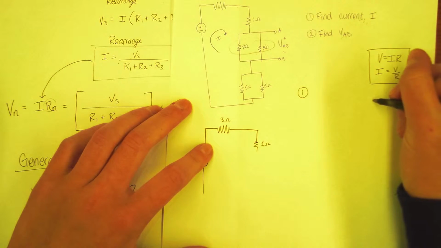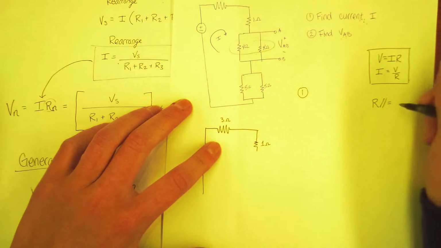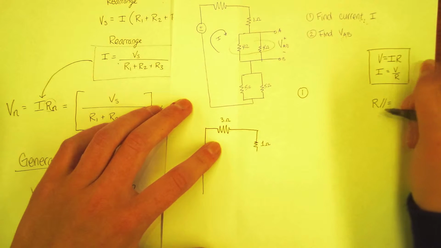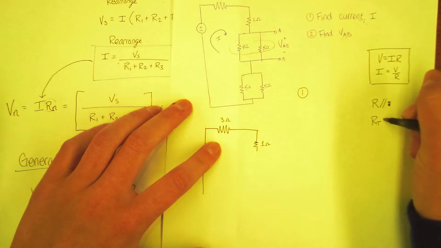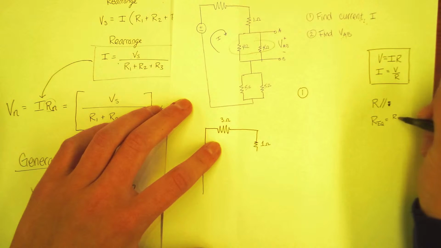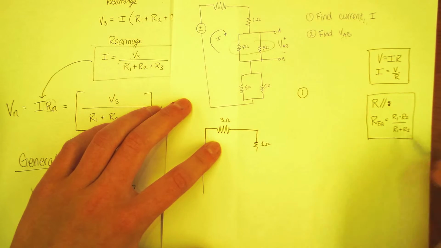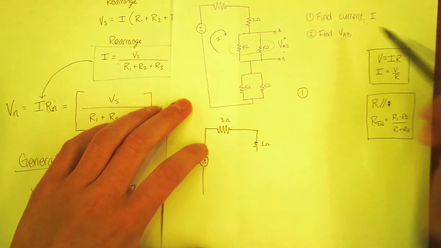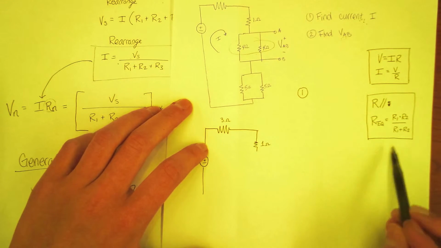So when you have resistors in parallel, the equation to combine them, let's do a colon here. So the R total, or R equivalent, however you want to say it, let's do R equivalent, equals R1 times R2 over R1 plus R2. So that's a quick way to figure out the value when you're combining resistors in parallel. It's a little quicker equation than 1 over R1 plus 1 over R2 and so on.